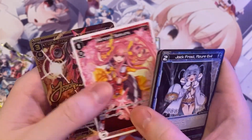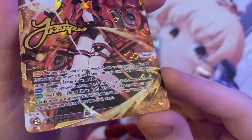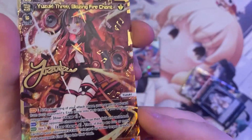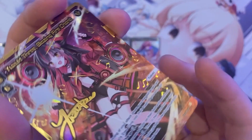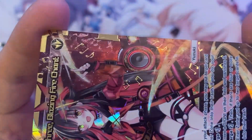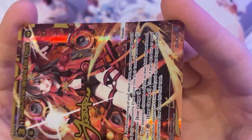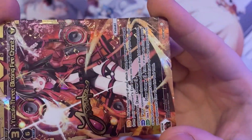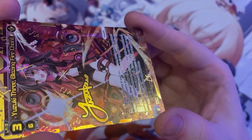But it is really also cool that so many people are going to have this be their first time with Yuzuki, seeing this card, this gorgeous art, and they're not even going to know that she wants to lay down with her brother in the biblical sense. So you're going to have a completely different perspective on this character than somebody who came in from watching Spread or Infected. Anyway, once again, this is the LRP, not the LR.